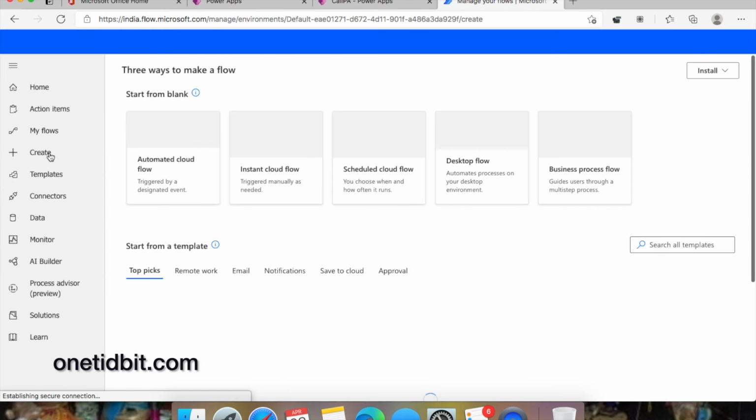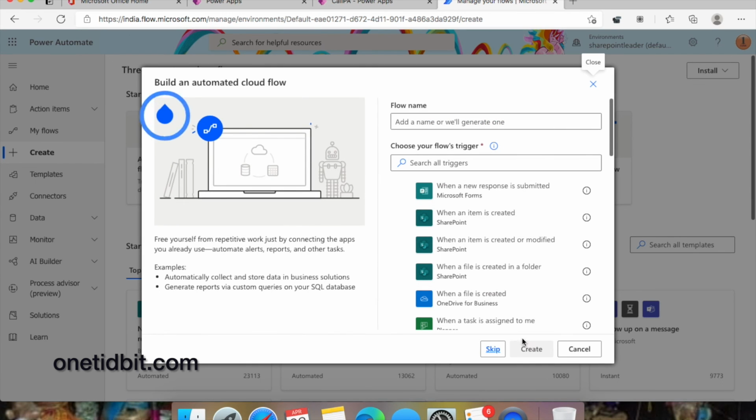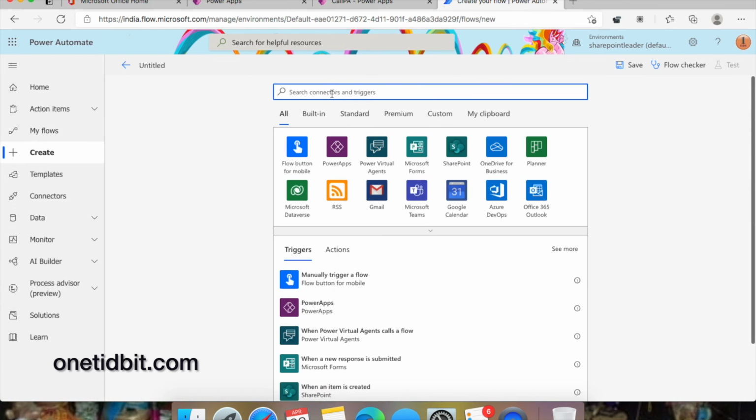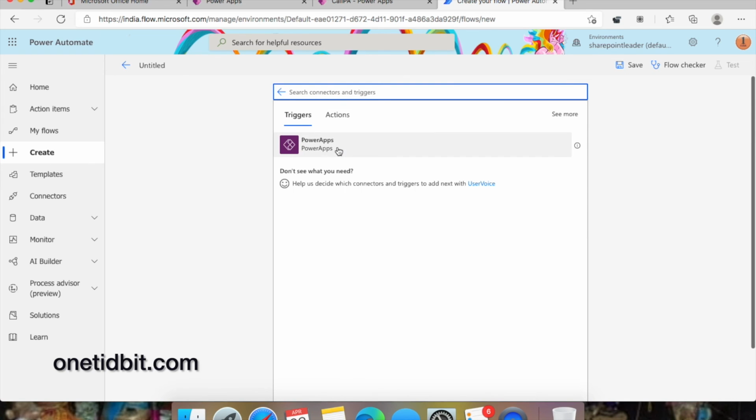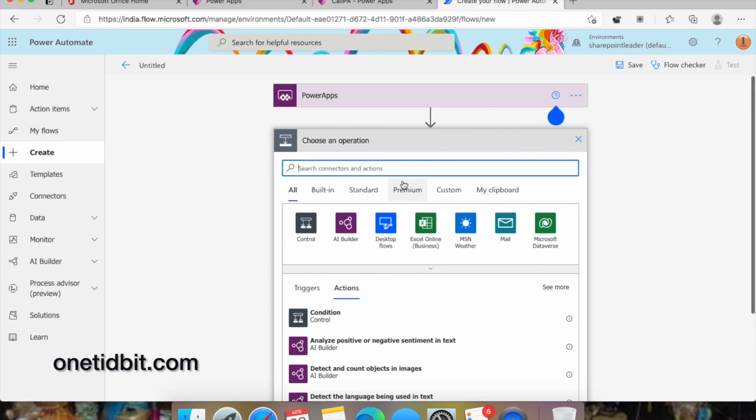Create, and since we are creating the flow for Power Apps, create from scratch. So here we have a trigger, Power Apps. Let's click this Power Apps, and in the new step, we need to get the parameters from the Power Apps.